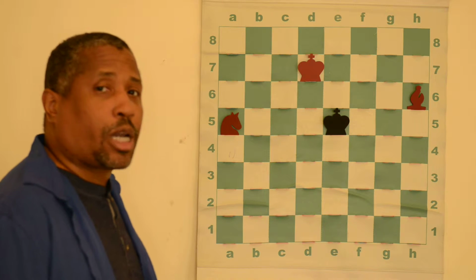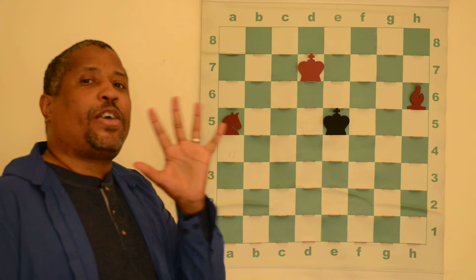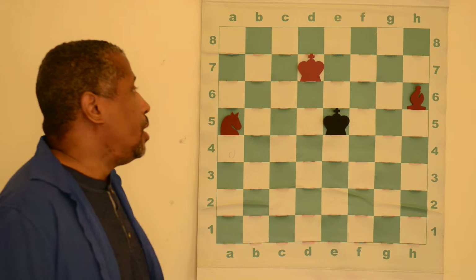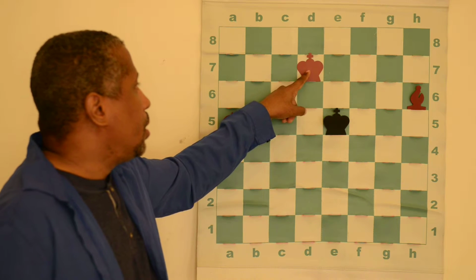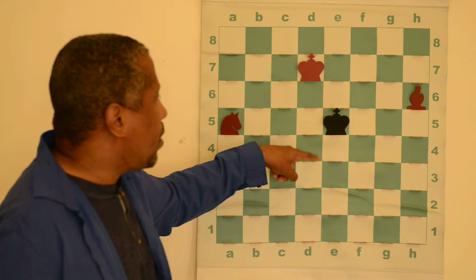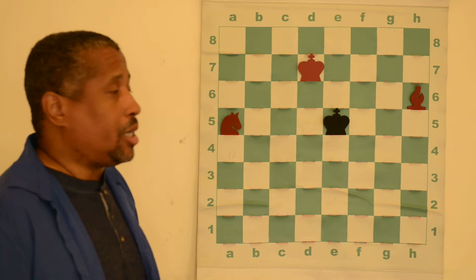Because remember, in checkmating with the King, Bishop, and Knight randomly, you only have 50 moves to do it. And so you want to be conservative about the moves that you make. So, this is good. You don't want to take the time and try and bring your King around and hopefully get it there. We'll go to the next stage.